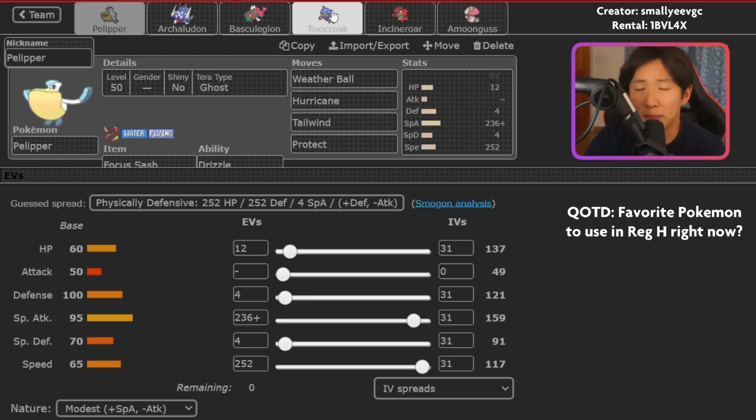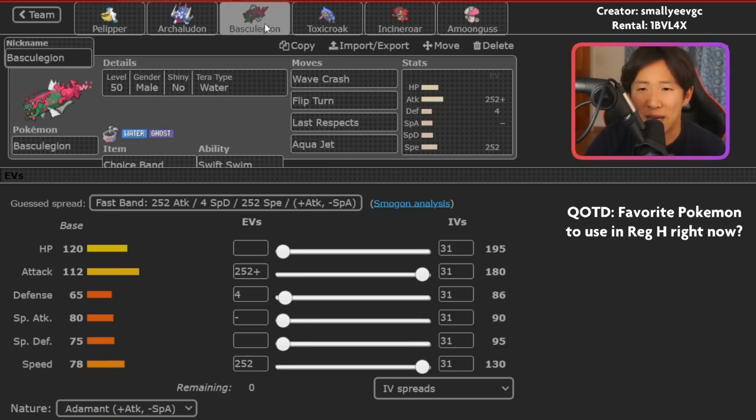Opposing weather obviously can be a little bit scary. If they have sun, for example, then obviously Pelipper is doing less damage. You can't go for those Electro Shots. Basculegion is doing less damage. And so something like Manual Sun Whimsicott, for example, can be pretty scary as well. So those are just a couple of things that I've run into that have given me trouble.